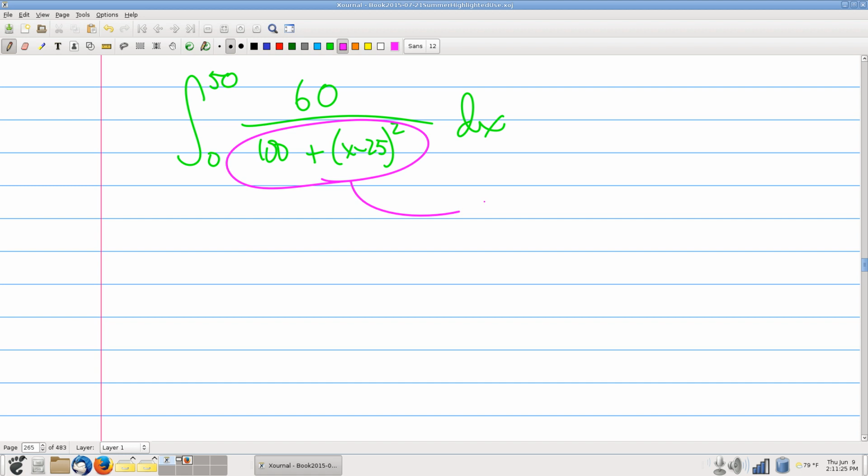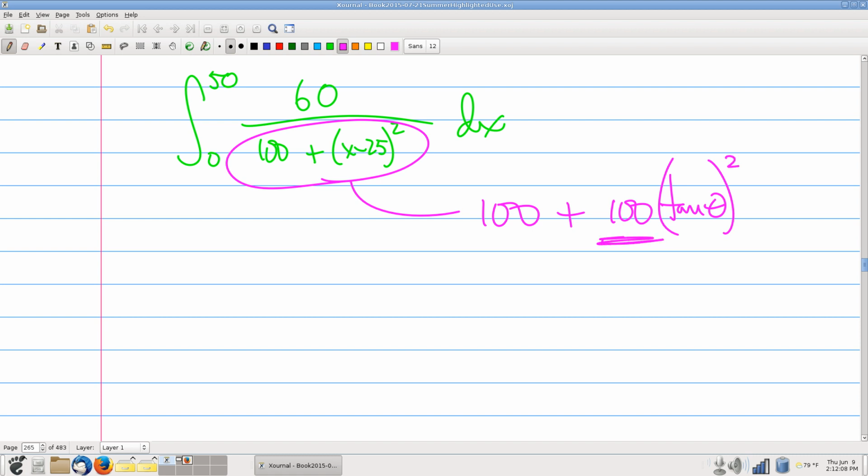Okay. So look at what we have and think about the fact that when I make a substitution, I can change certain things. I could say I want this to be some function of x turned into some function of u or whatever, right? But I can't change that 100. I can't say let 100 equal 5. No fair, right? So I have to keep that 100 right there. But this x minus 25 quantity squared, I could really turn that into something. What I would really like that to turn into is 100 tan theta squared.